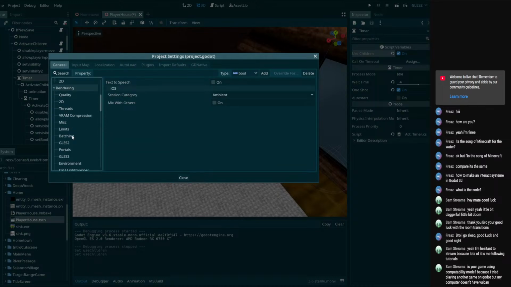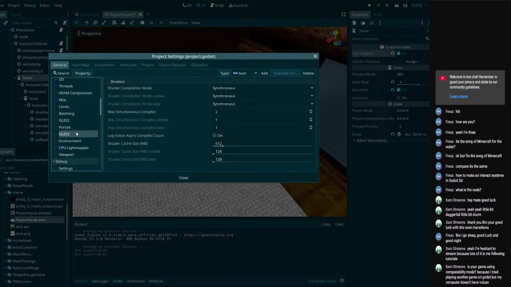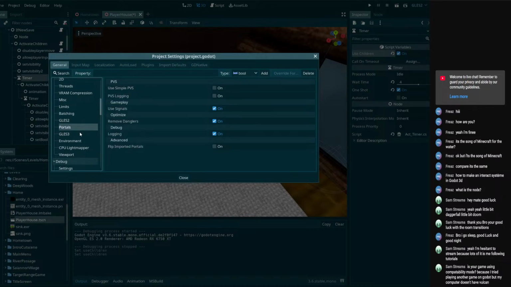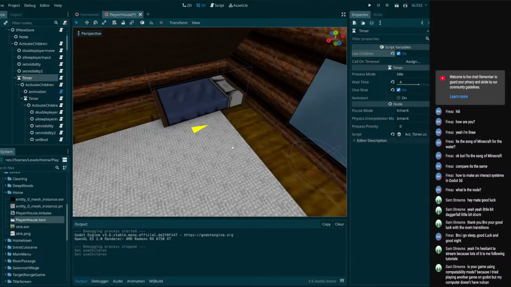I think it's OpenGL. By the way, I'm using version 3.6 of Godot engine. I'm not using version 4 because I made this project a while ago, and bringing it forward to the new version seems like a very, very daunting task.